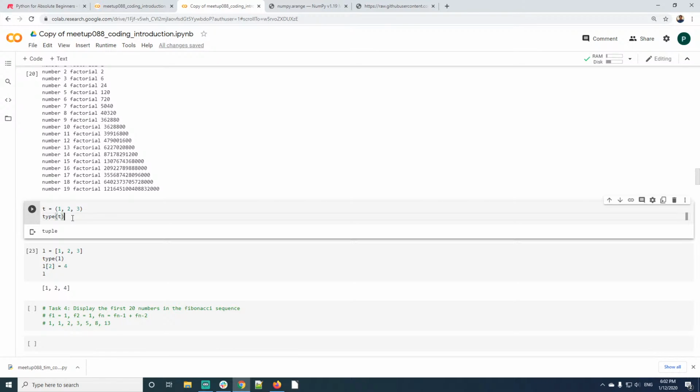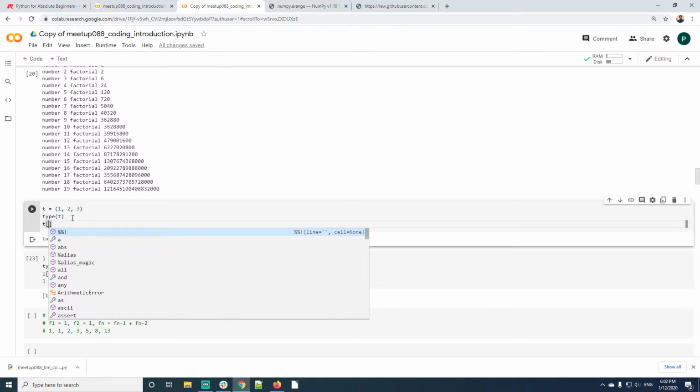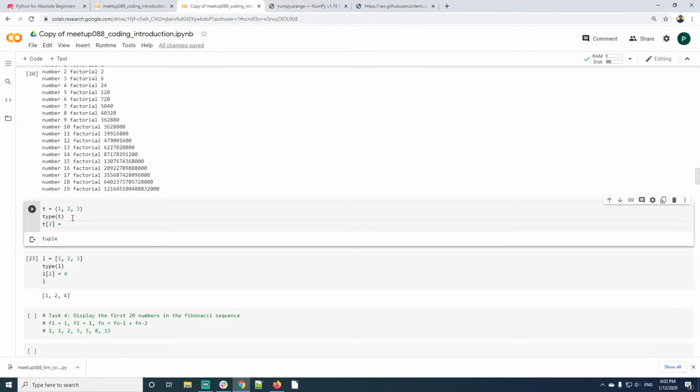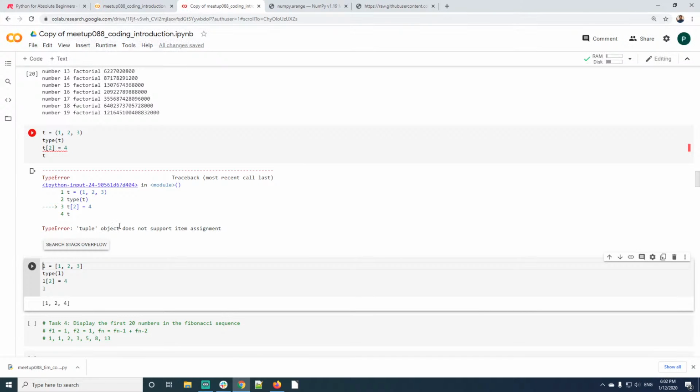So if I tried the same thing with a tuple, because tuples are read-only, I can't do this. So if I tried it, I would get an error. Tuple does not support item assignment. So there are times when it's really useful to have a read-only variable. I can tell you now, dictionary keys have to be read-only. So you can use tuples as dictionary keys, but you can't use lists. So wherever you can, try to use tuples until you find out that you actually do need to make a change, and then you can use lists.